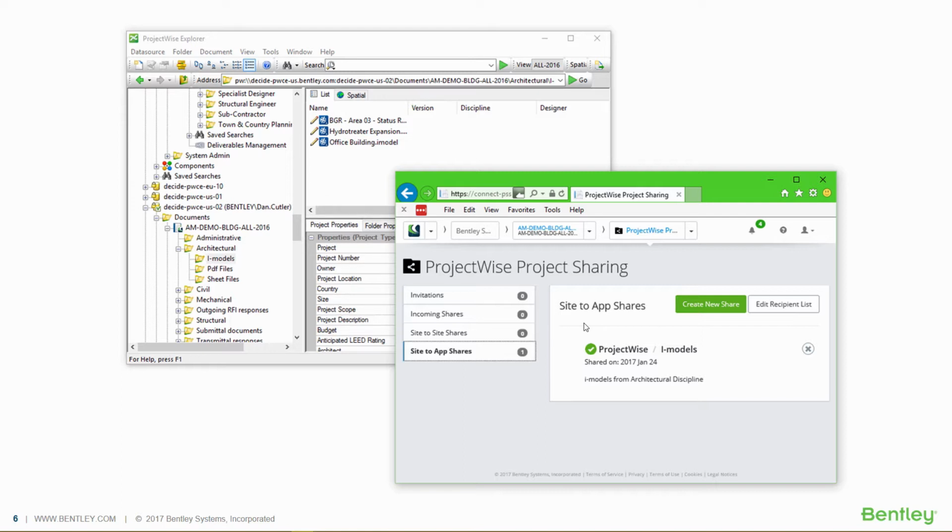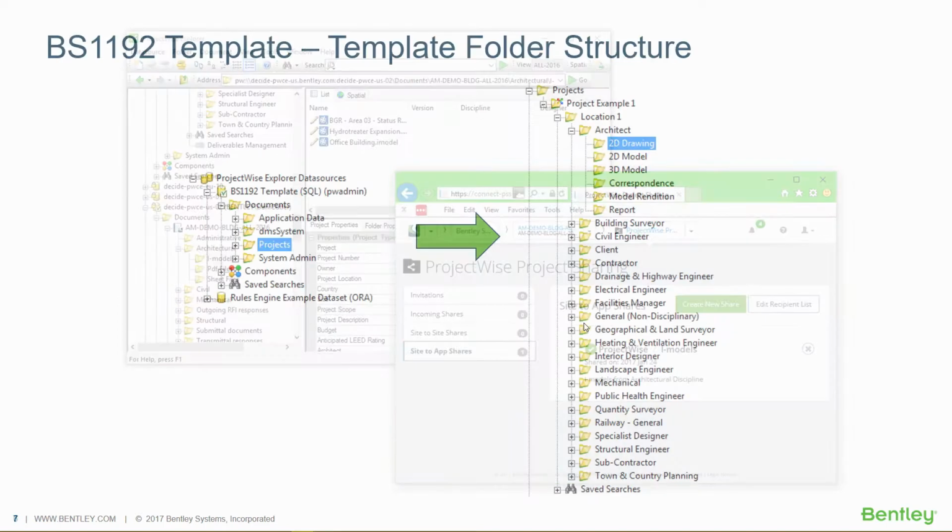So what we get is an automated process for taking a document and sharing it and pushing it to an end user. They can automatically receive these documents on their mobile device and be sure that they've got the most up-to-date version. They can then do their design review, markup, etc., and feed that information back into the project.